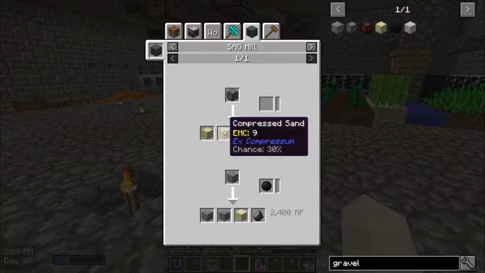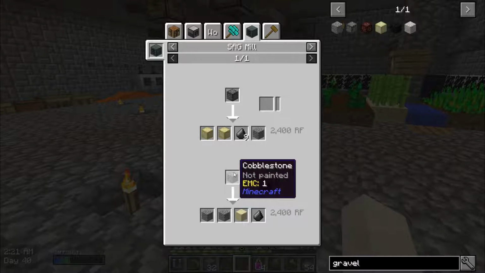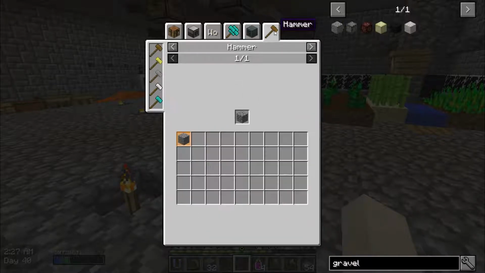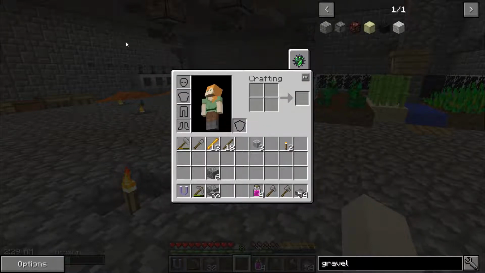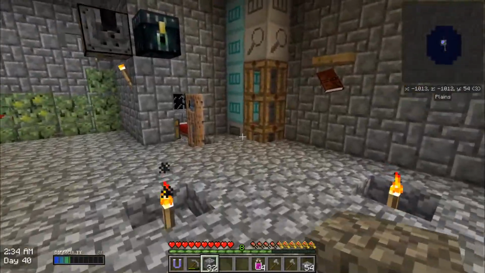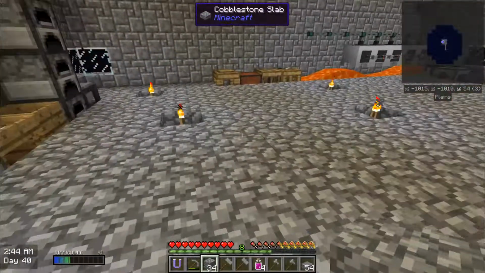Compressed gravel gives me compressed sand, and cobblestone. Well, that's weird. I can't do compressed cobblestone, but I can do compressed gravel. Honestly, some of these recipes are just weird. Because if I should be able to make compressed sand, why shouldn't I be able to do it with compressed gravel? Anyway, let's just make some hammers, and let's get into hammer mode.